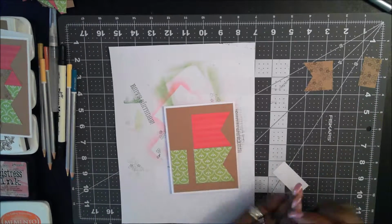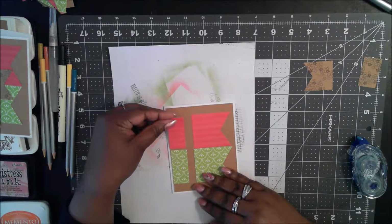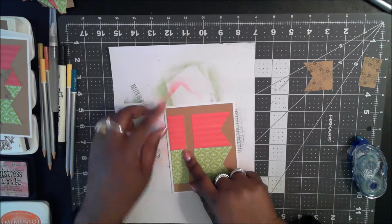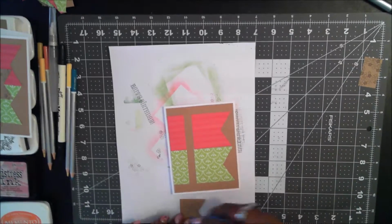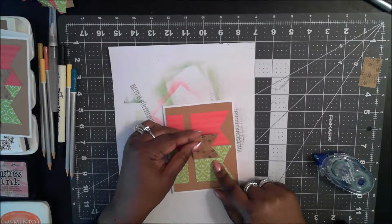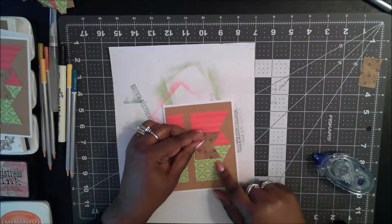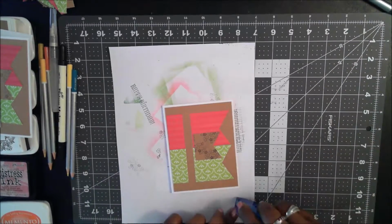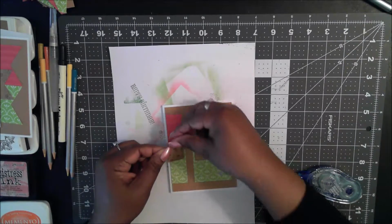And as with the first banner, for the second banner, you just adhere the cutoff piece to the top, butting it right up against it, making sure you keep the top edges straight. The third banner, I'm going to align the point with the point on the banner, making sure that the two pieces of paper go right to the center of the point, lining it up with the edge and keeping it straight. And the last piece goes on just the same way, making sure to line it up even with the bottom.